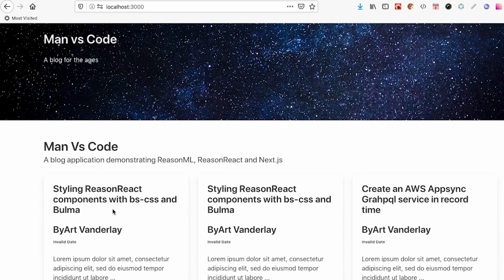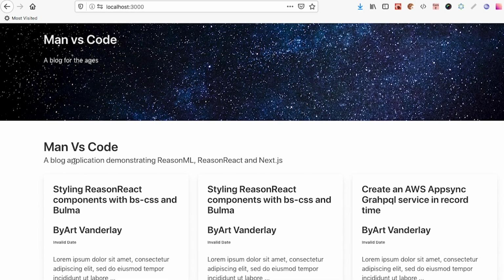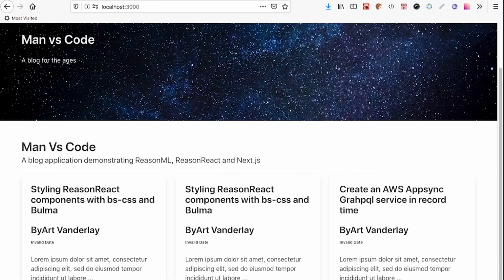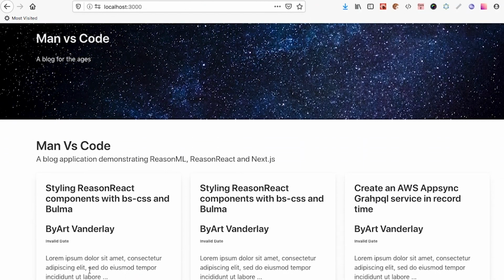Okay. And so there are our components with live data that are rendering. Nice and responsive. Now, if we notice one thing here, we've got an invalid date reference. So let's fix that up right now.